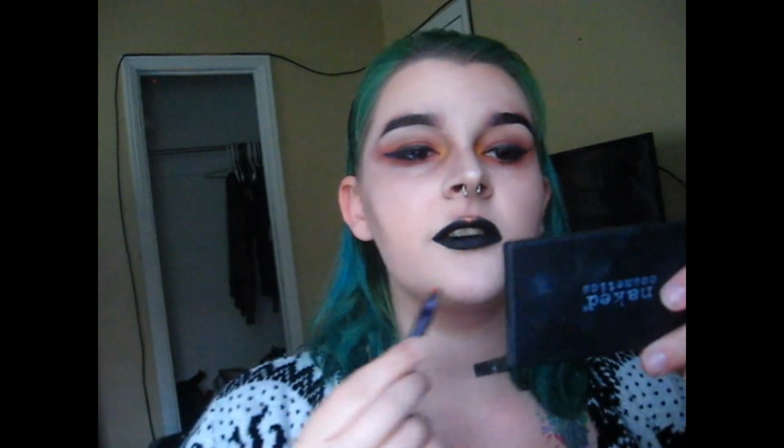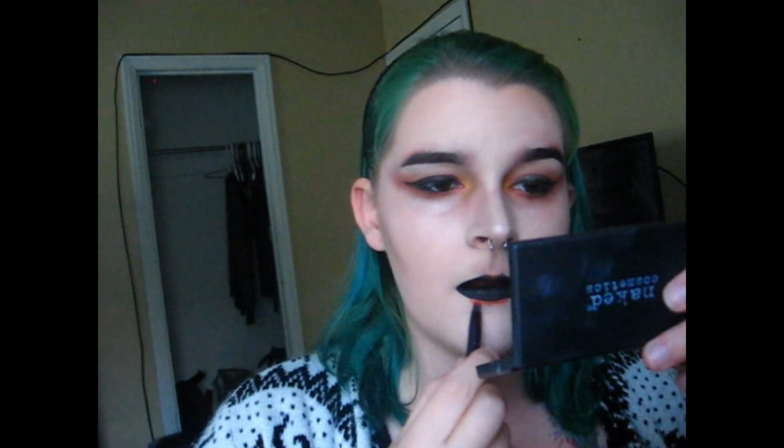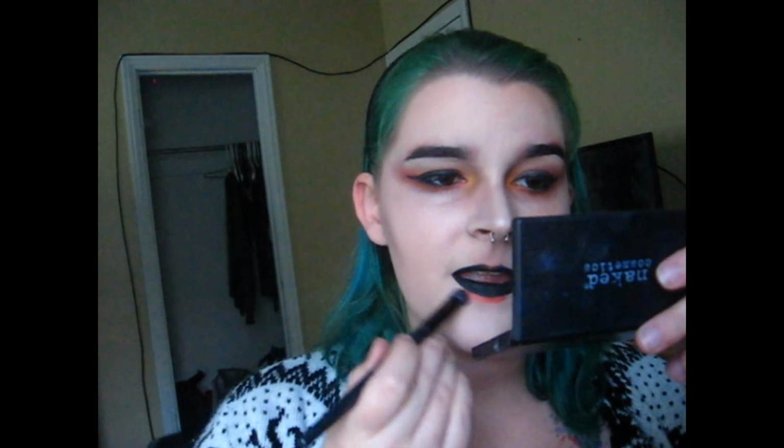The BH Cosmetics orange underneath my lip and just kind of following the middle of the curve. You don't want to go all the way to your corners of your lips because you kind of want this to look like a shadow, if that makes sense. Which, putting a shadow underneath your bottom lip will make your lips look bigger too, so yay! Blend that out.